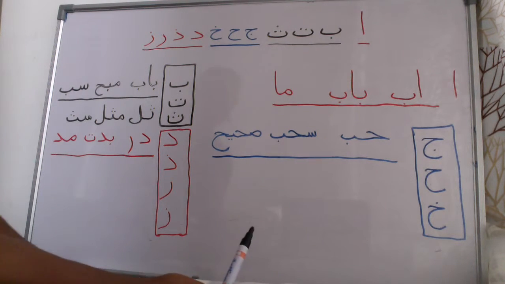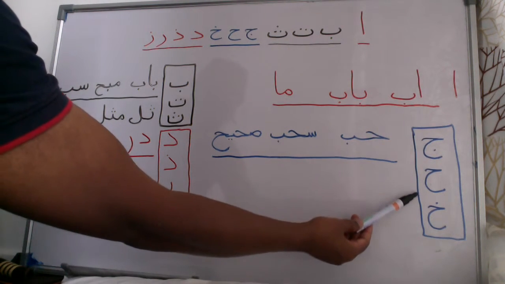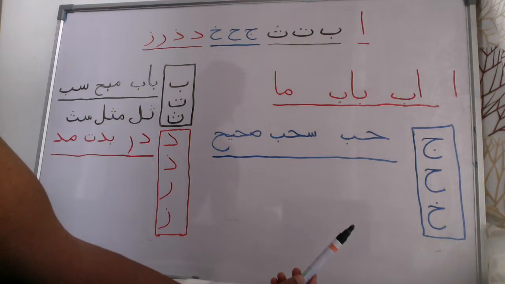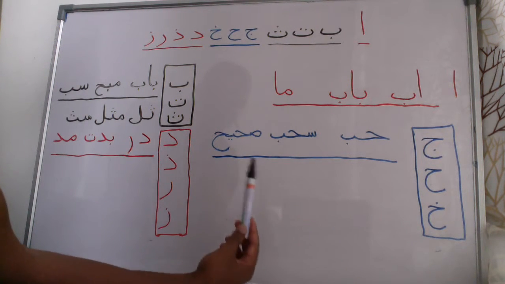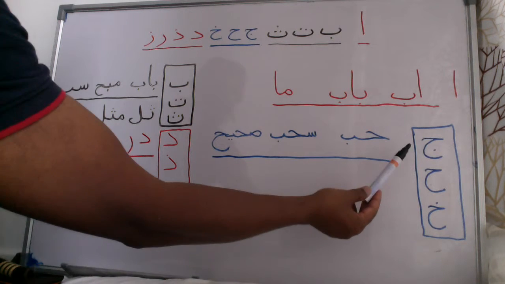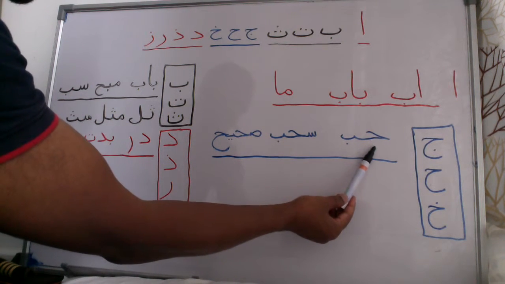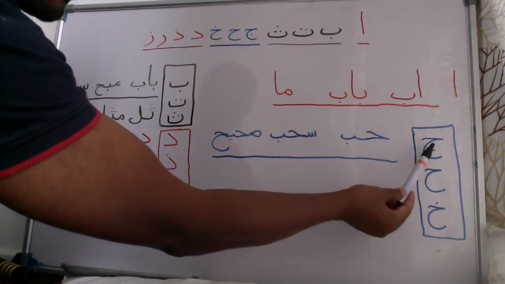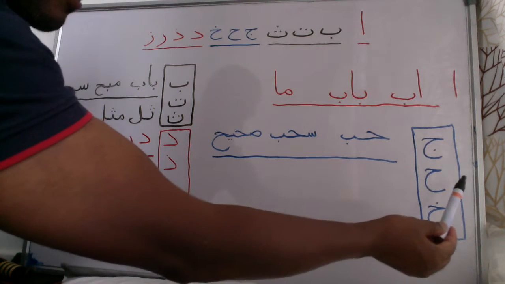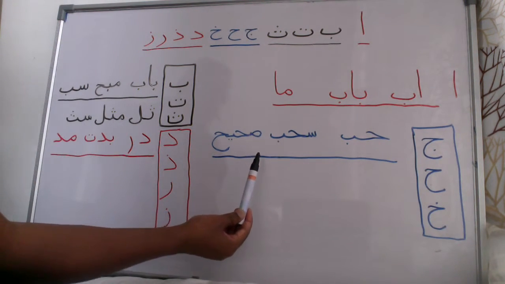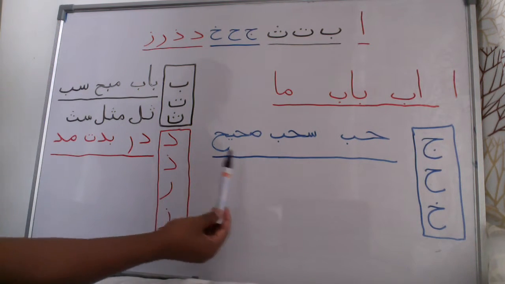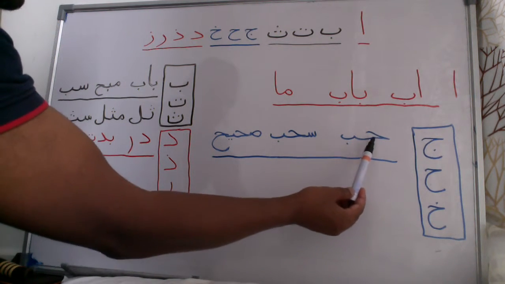The other group of letters is the Jim, Ha, and the Kha. Same as these three here. There's no difference here, only the dot. Jim, Ha, or Kha as the first letter loses this tail. Instead of coming down and around to the right, it goes across to the next letter, and you connect it to the following letter. So here, this is the Ha as the first letter.